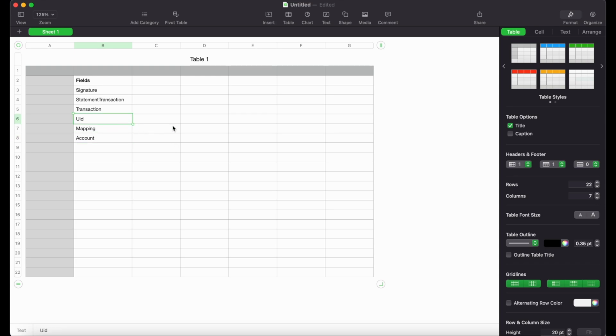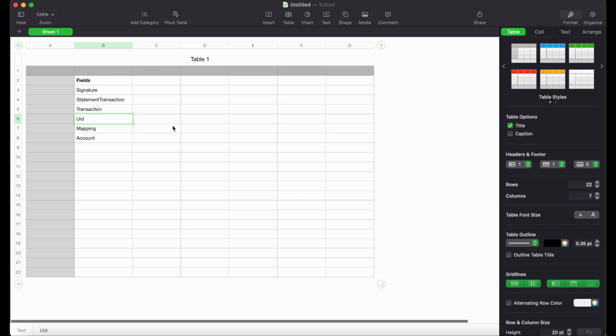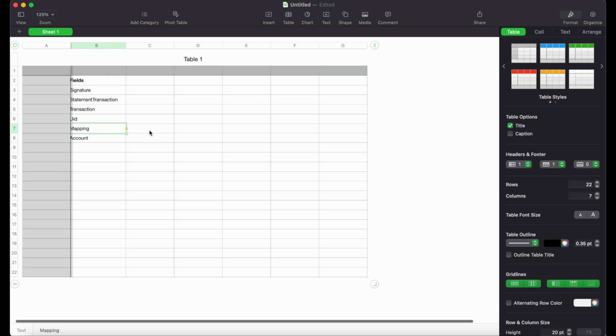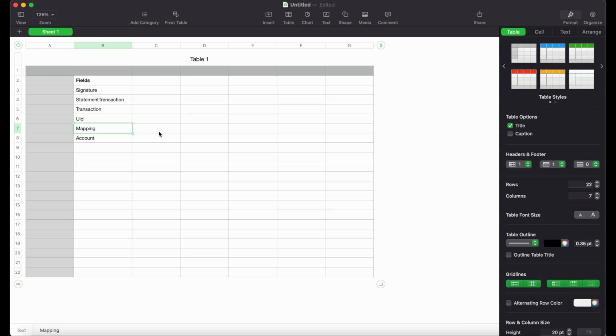The UID field is pretty straightforward. It's the ID of the user who the transaction belongs to. The last two fields are things I think will be useful. The mapping field will be used to reference the mapping that was used to map the original transaction to the application transaction structure. Storing this could be useful for making updates if the mapping changes and the user wants to update all of the transactions that already used that mapping.